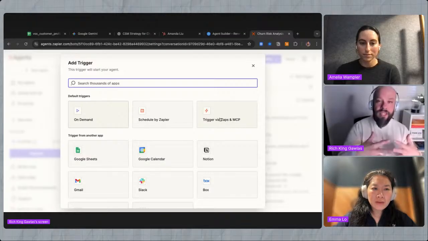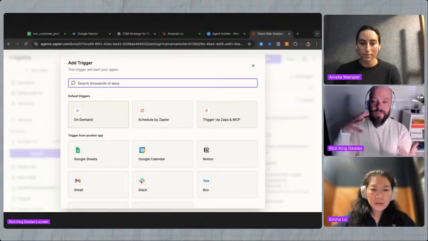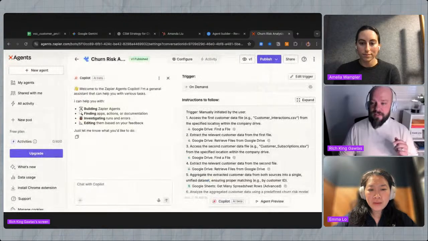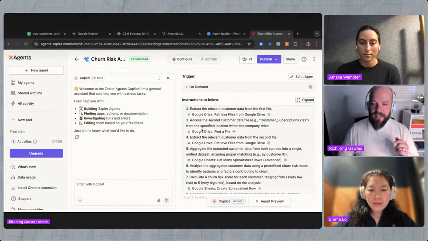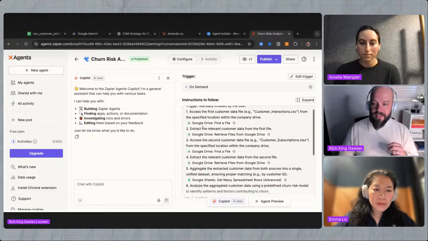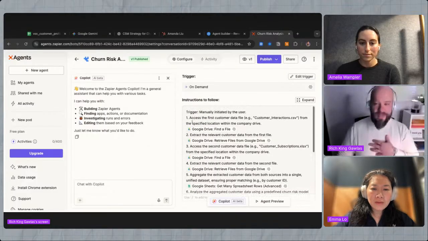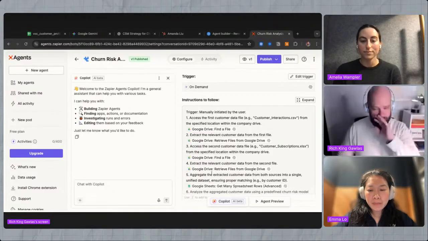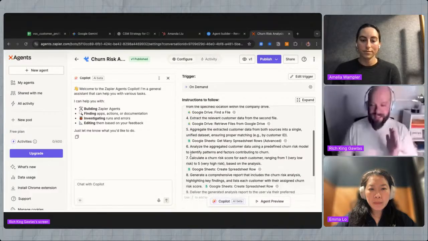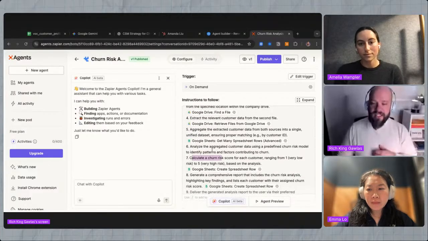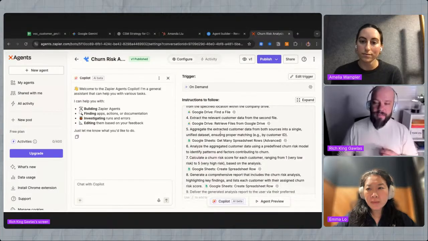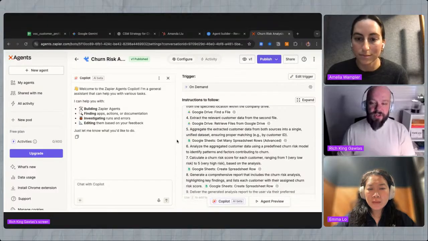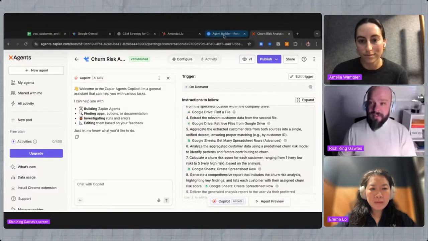So again, the more you link all of your tools together, the stronger the automations could potentially be and do incredible work in terms of extracting information about renewal risk. And so here, I know there's a lot of text here, but basically it'll say access the customer data, then extract relevant information, access second customer data, aggregate, analyze. So it's going through these different steps, and you can see that it's already linked to specific Google Sheets here. So there's always going to be some upfront work when it comes to building some of these agents, but it truly is really, really easy to build.